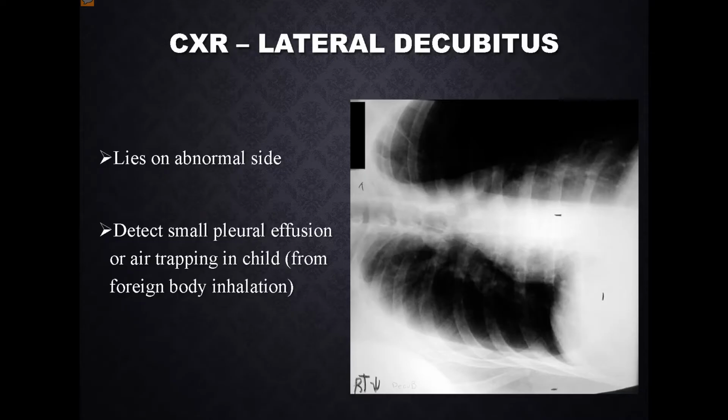So lateral decubitus film is probably a bit less common. We tend to do that mainly if we're concerned that an unwell patient has got a pleural effusion. So we tend to lie them down on the abnormal side. Sometimes you'll see what they call right or left lateral decubitus, so the side they're lying on is what's designated. If they're lying on the right side, which is the case here, it's a right lateral decubitus film. If they're lying on the left side, it's a left lateral decubitus film.